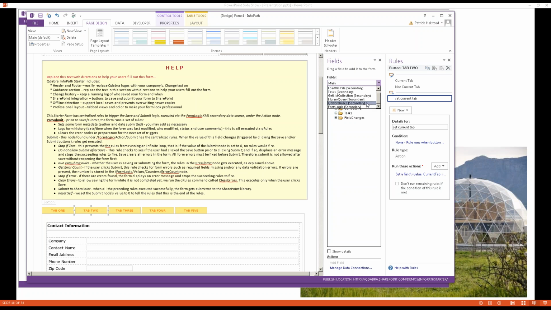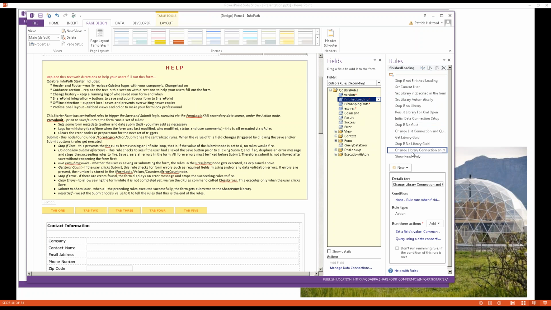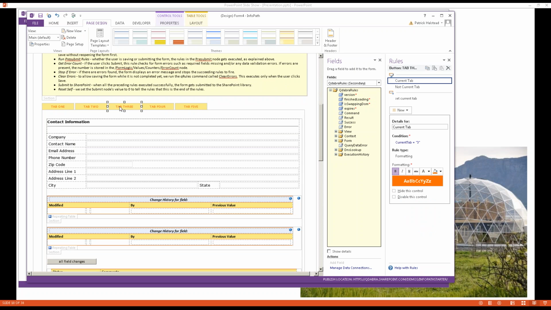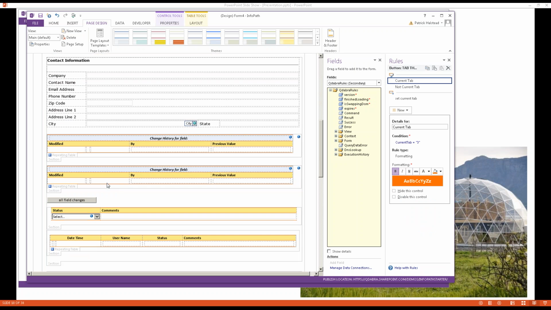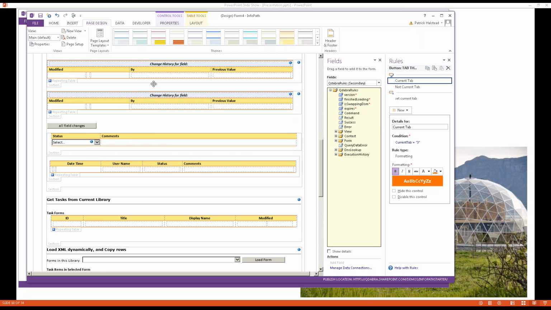And let's just take a look at that. On load, we have a rule here that says the current user, and it's somewhere in here probably. But that's how we're doing it. We're setting the field based on clicking the button, and the field then controls which views, which sections down below are hidden or displayed. So that's a pretty simple technique.